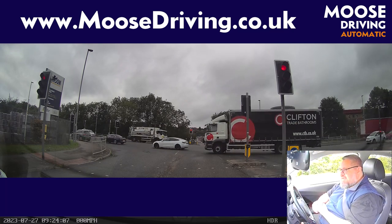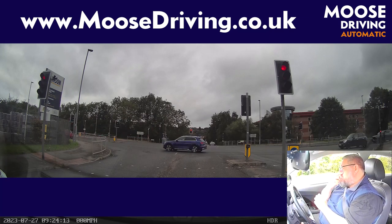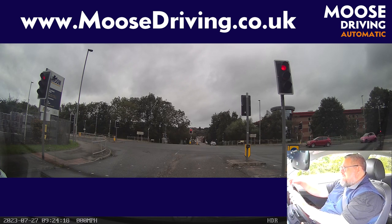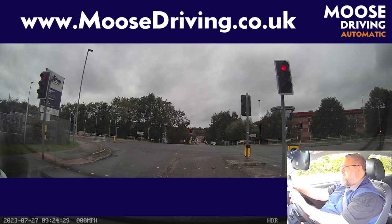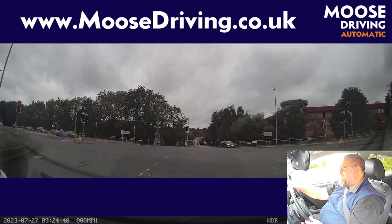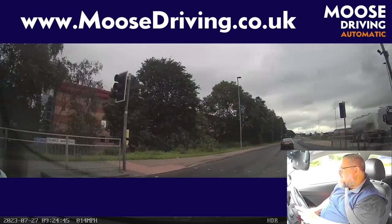So I will be going right. I can see there's two lanes of traffic over there and all I've been told is turn right, so I'm going to take my default position which is the left when I've gone around there. I'm waiting for my lights — I can see where I'm going to go because there's a section in the middle with an arrow painted there and a white line on the right. I've only got one car coming the opposite way, so once they've gone I should be able to go behind them. Lights have changed — I go behind that black car and take the left position, just like I planned.